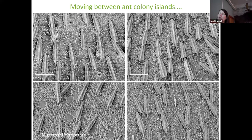Here I'm showing the cuticle of an ant cricket. It's covered in these sort of scales. They look a lot like feathers, so you bird people might like them, but these are actually thought to hold on to the waxes or the hydrocarbons produced by the ants. These hydrocarbons are used by ants to determine who belongs in the colony and who is a foreign individual. So when the ant crickets get to a new colony, like many other myrmecophiles, they likely groom the ants and then anoint themselves with that hydrocarbon lotion in order to chemically fit in or be in disguise.